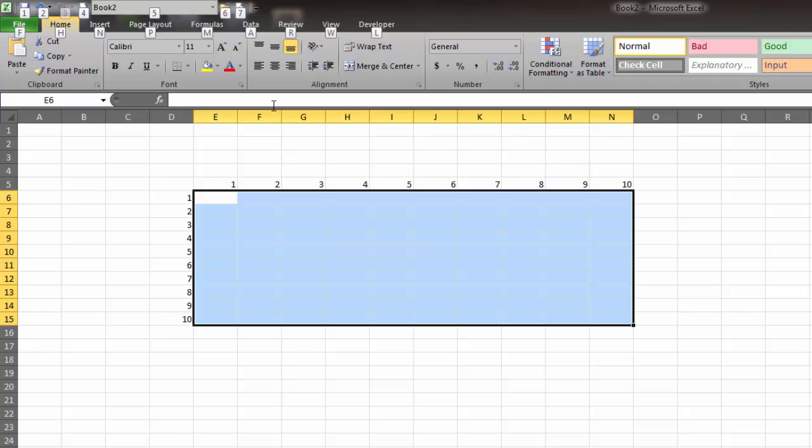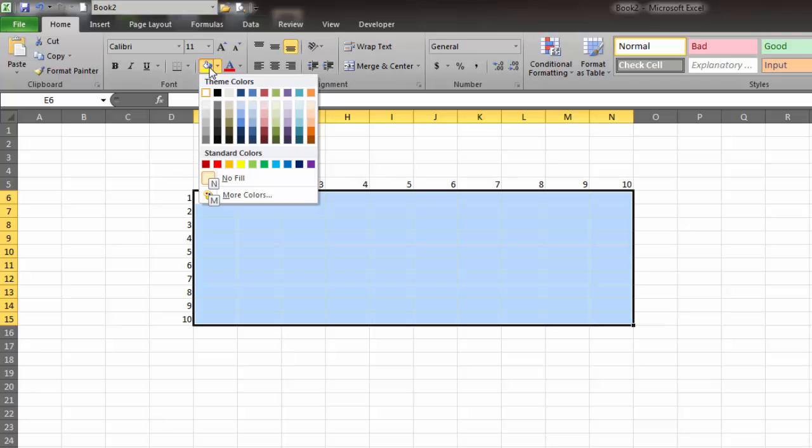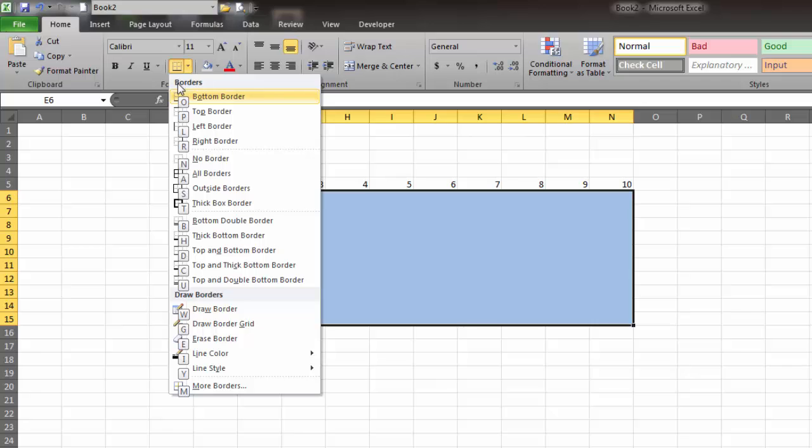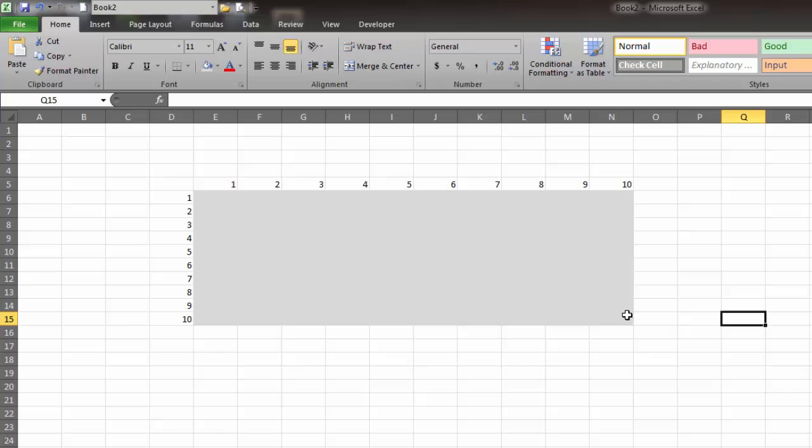Now, if I hit the Alt button, we notice up here that it gives us a whole bunch of different options for each of the ribbons. So I hit Alt, H, and then it gives us a whole bunch of more buttons, and then I want over here this fill button, and then I click H and it brings up all of the colors, and then I'll just fill this with gray. Now most of the time you don't actually have to click on anything. Like if I go Alt H and then I will go over here to this box B, and then I can click any one of these numbers and it'll put a box where I want it to put a box.